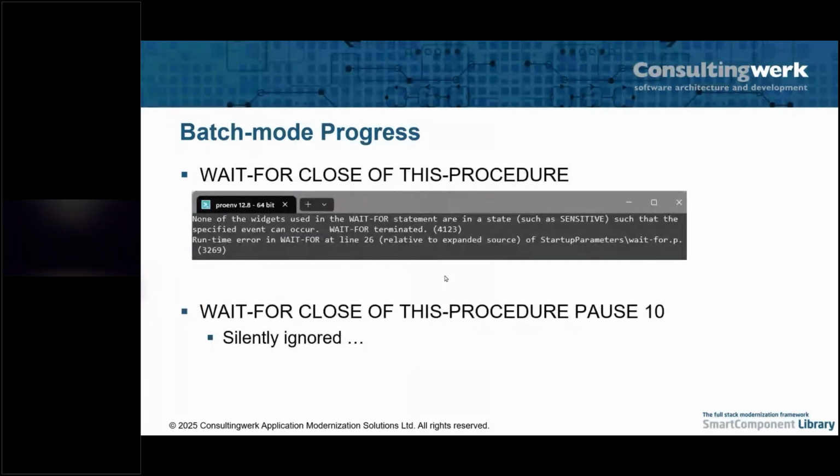You can try to use WAIT-FOR CLOSE OF THIS-PROCEDURE. Then the character client will error saying, well, this is not something I can wait for. There's no widget in the state that I can wait for. Interestingly, if you try to do a WAIT-FOR CLOSE OF THIS-PROCEDURE with a PAUSE 10 or whatever value of pause, that's just silently ignored. It doesn't raise an error, but it also doesn't wait for 10 seconds.